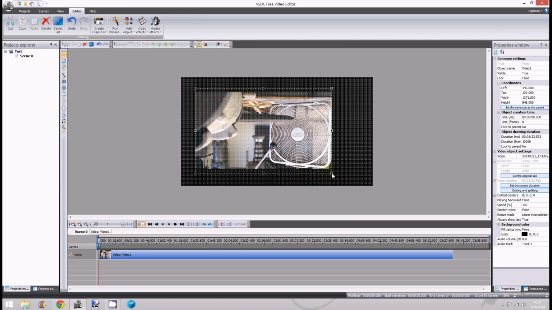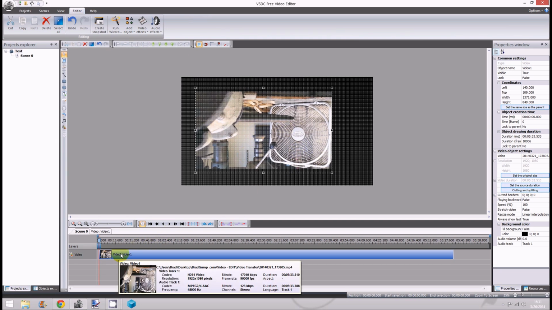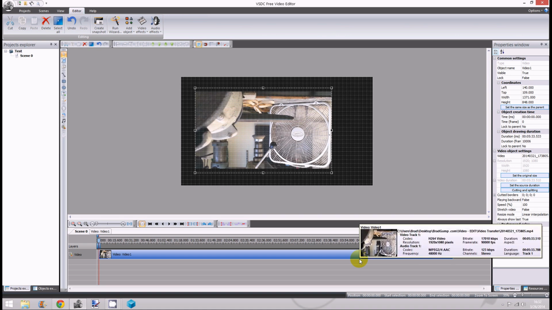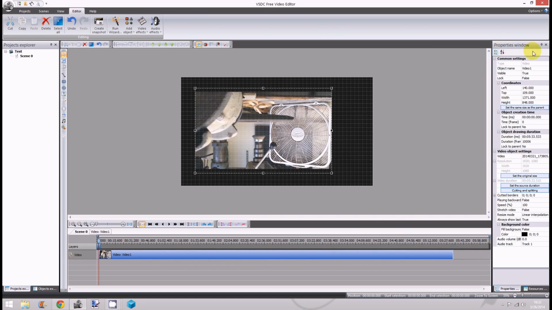Okay. And again, as I told you, everything is upside down. And when I drag that into existence, you notice down here that in layers my video has appeared. And it tells me that it's 5 minutes and 27 seconds long, or a little bit over. If you want a distinct amount, you can click on it, come over to your properties window.